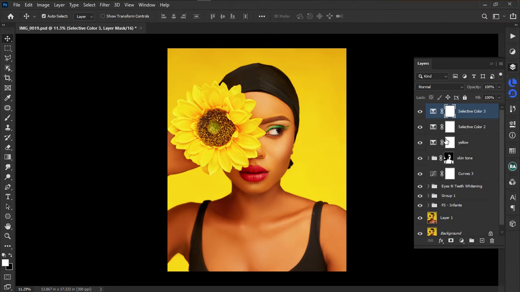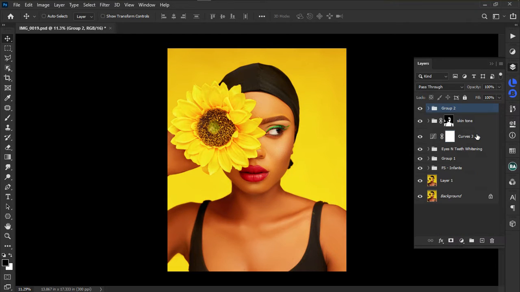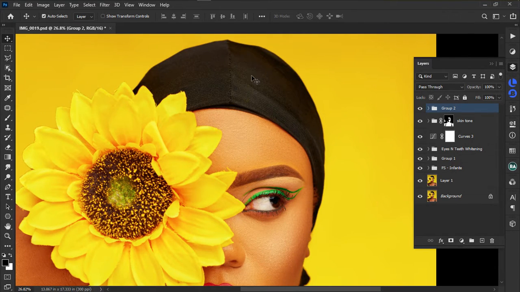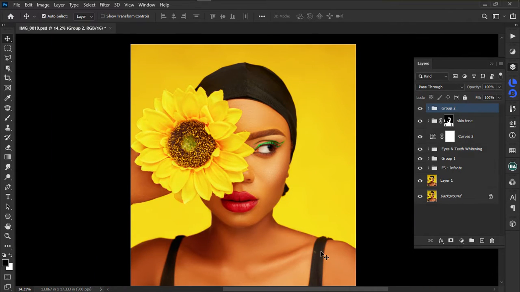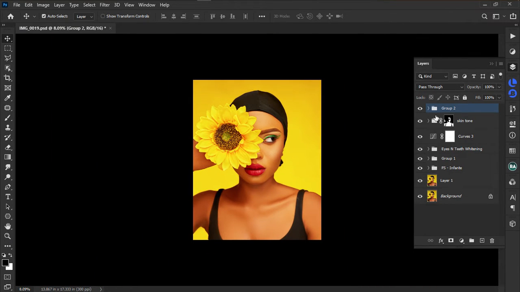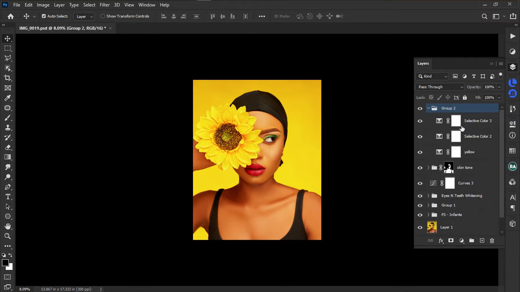Now, if I should apply all of this to the same layer or to the same place and just move it from the skin only, you observe that it's also going to affect the color of this outfit, the black color. So that is to say, each layer is going to have its own mask. This is something I do when I'm taking time to work on images. Each of these layers will have their own mask.